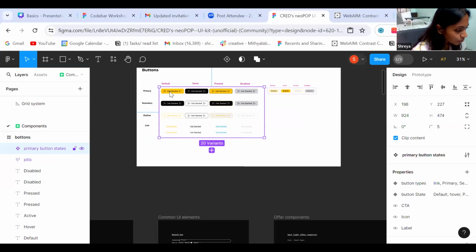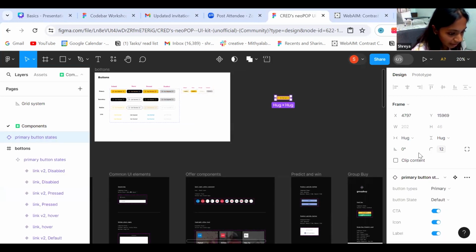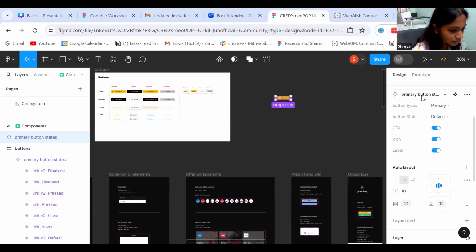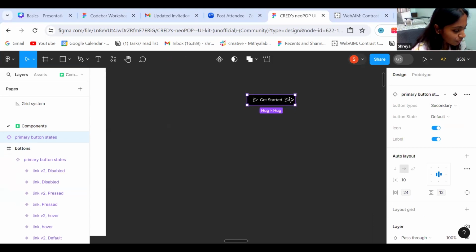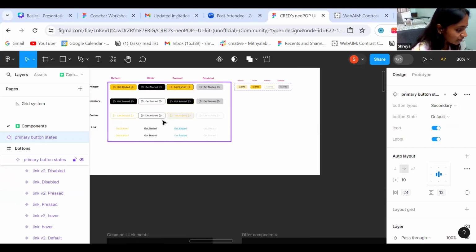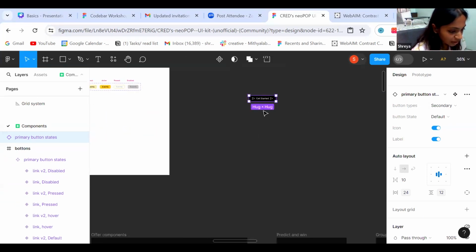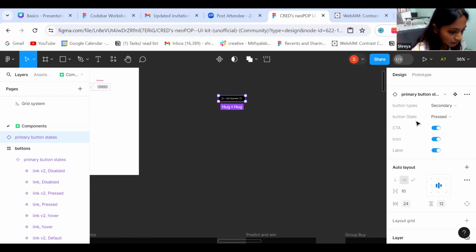One cool thing about creating components in Figma is that you could copy a component. These are components of a button, and there is a way that designers set it up, and you could always change this in one go. You could pick up any button from here and change it to anything you want. If you want to change the state to pressed, you can change it.